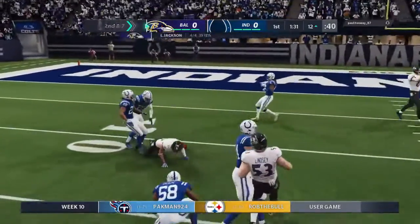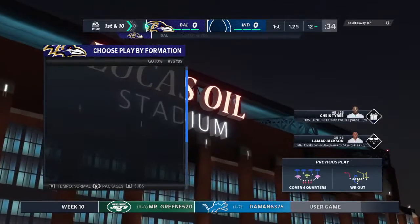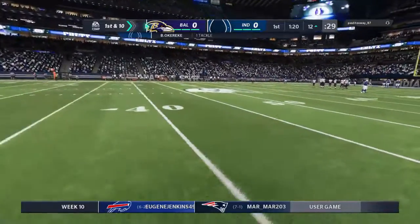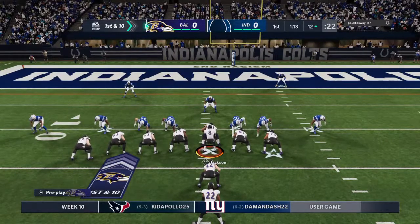Now a dump off here complete. And he'll go down here at the 12-yard line, to number 26. Well, they've certainly done a nice job spreading the ball around on this drive. This time he gets it out to his back, and it's another nice play and another first down. They've got the defense on their heels a little bit. They're reacting instead of being aggressive and making plays.